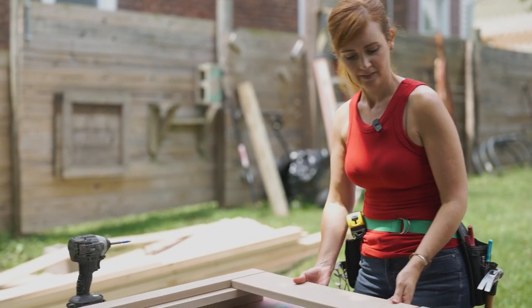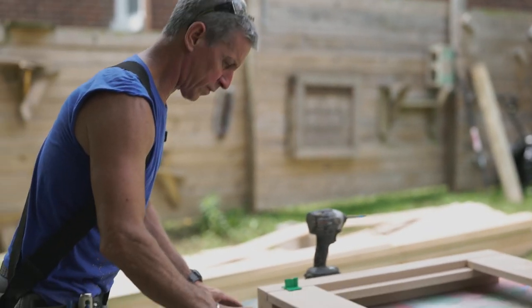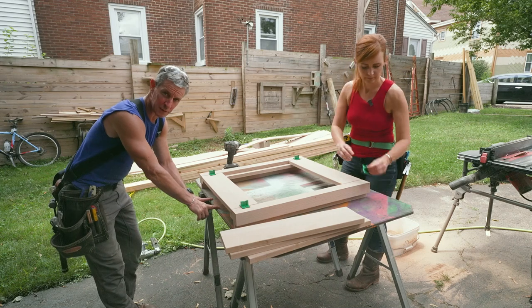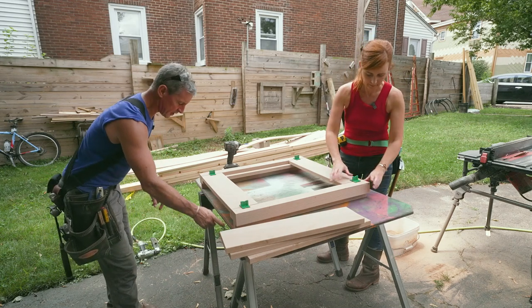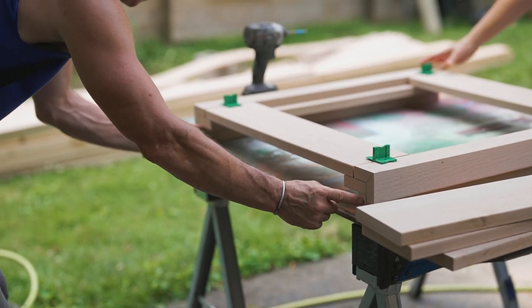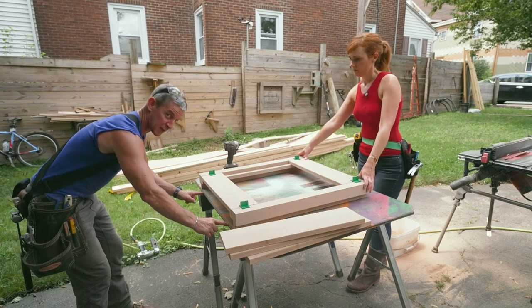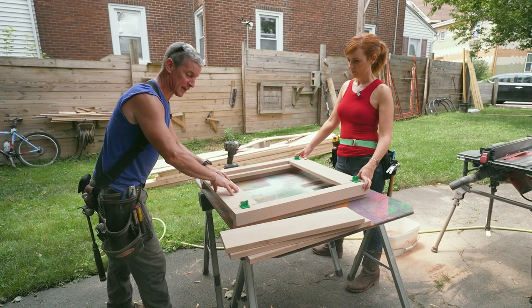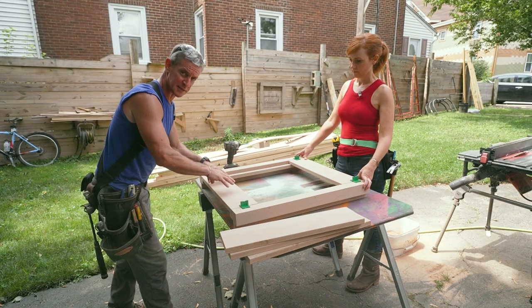And there are a couple of things going on here that are worth taking a pause to show you. First, it's no accident that our work table is a piece of plywood. It's got a nice straight factory edge, and I've lined up the bottoms of my legs to match up the edge of the plywood.